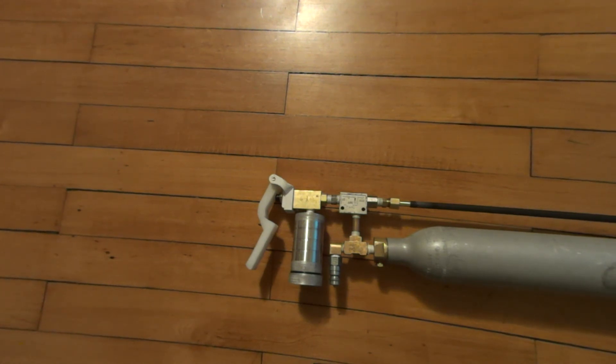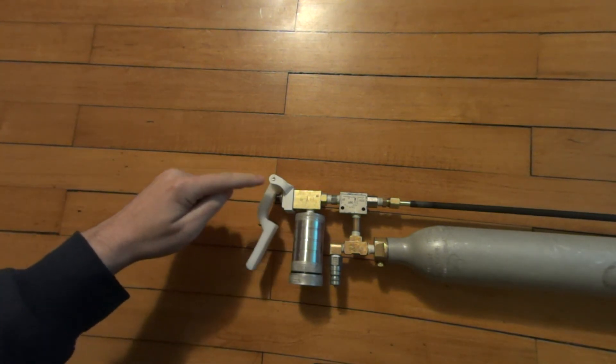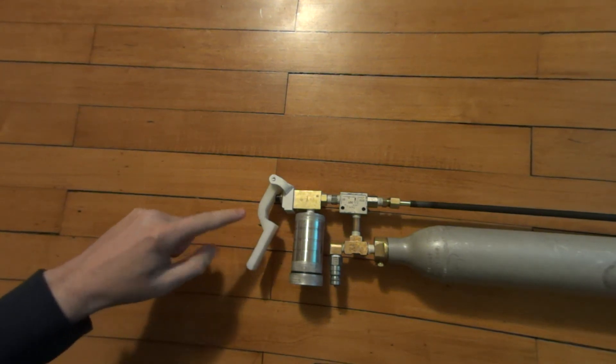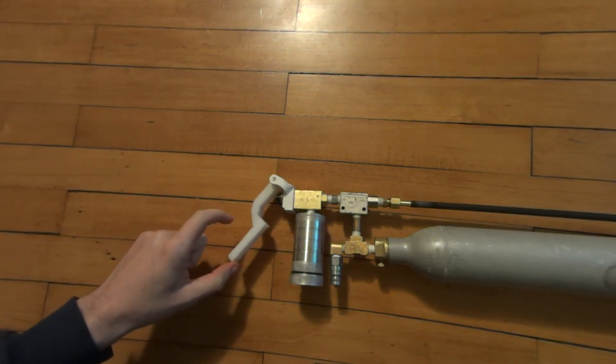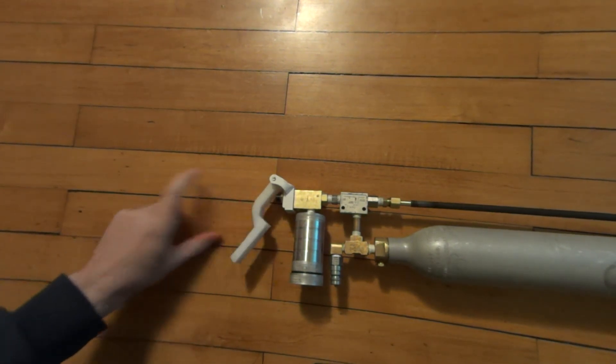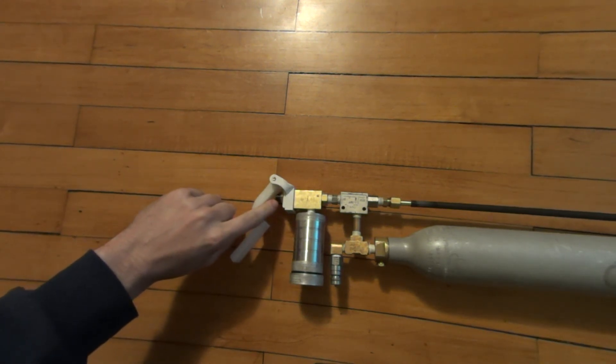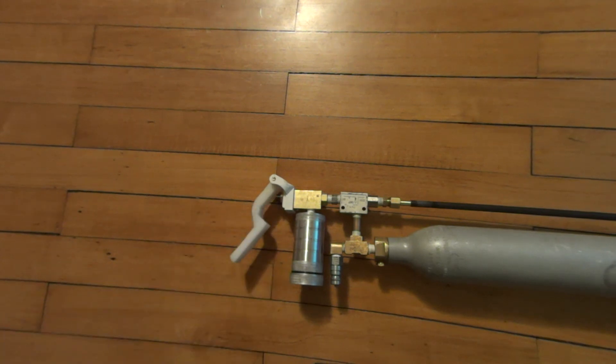I will go over those now. So all these white parts on the back of the two-position three-way valve are new, as well as - I'm not sure if you're going to be able to see this very well, I'll get a close-up of it in a bit - this black part here that's inside the valve itself.